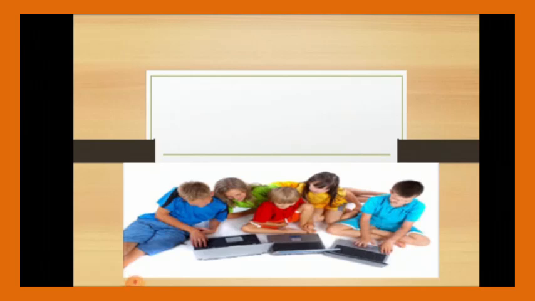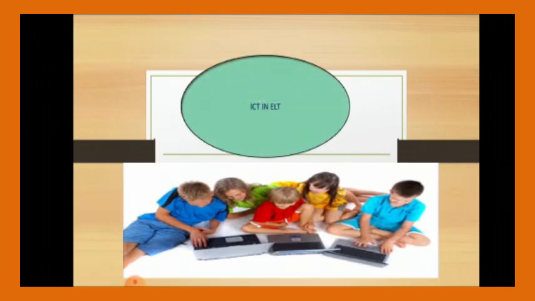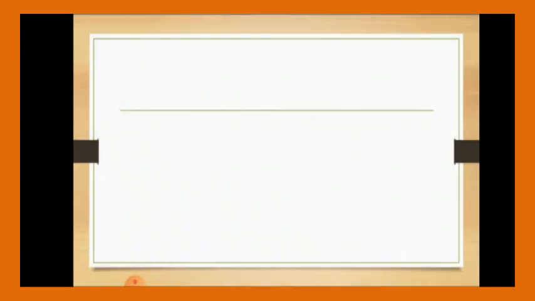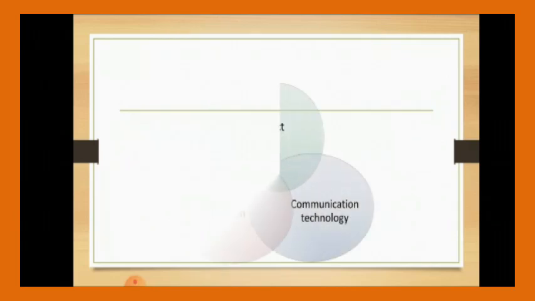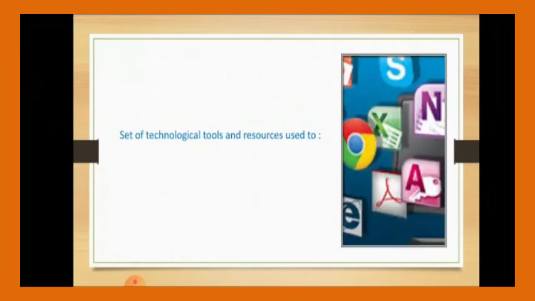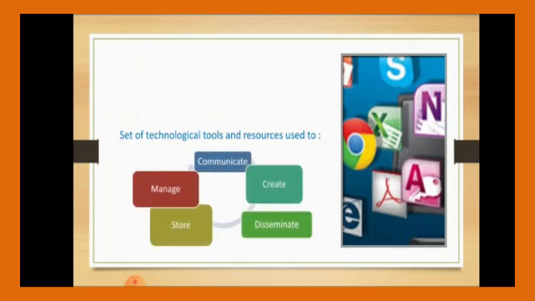In this presentation, I'm going to talk about ICT in English language teaching. First, what is ICT? ICT stands for Information and Communication Technology. It includes computer, mobile phone, internet, wireless network, interactive board, and other communication media. These tools are used to communicate, create, disseminate, store, and manage information.